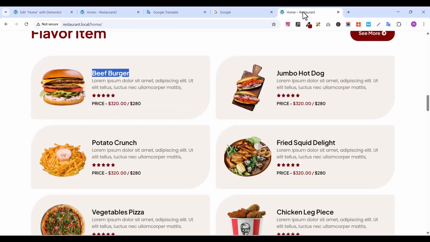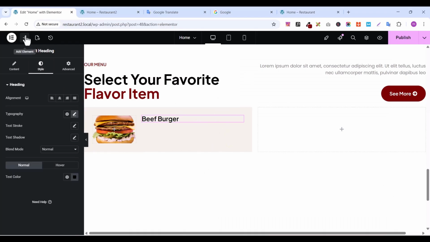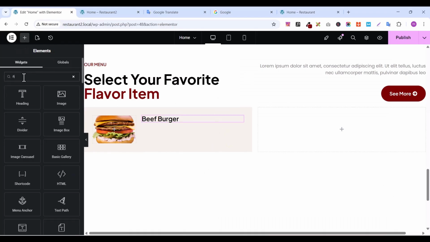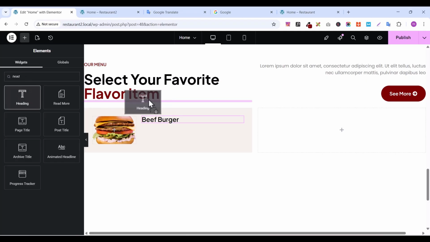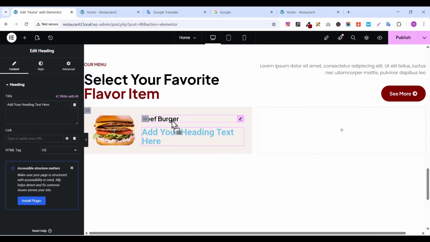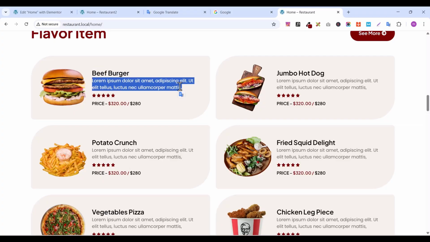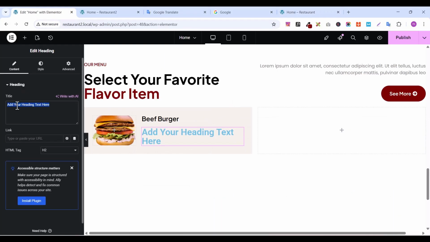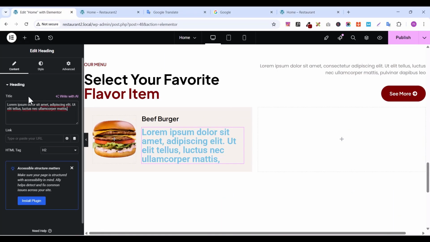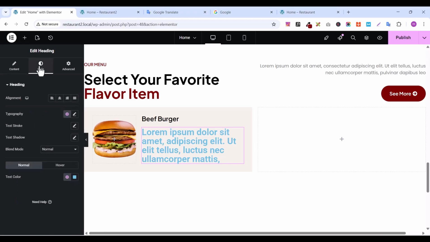So let's go back. Okay, we have to add this text as well. So let's go back and add another text by going to our element panel and look for heading again. Drag the heading here below. Let's copy this text. Paste it here. Let's go to style.